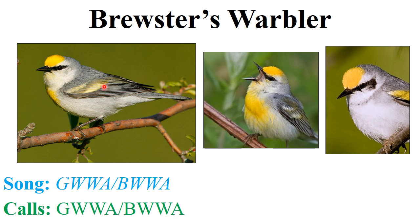Notice the wing bars on this individual — there's a lot of variation. This bird has a creamy yellow colored wing bar, intermediate between a blue wing and a golden wing. Some Brewster's warblers show much more extensive yellow down into the belly and even the throat, while others show a clean white breast with no yellow to the throat. We also see the face mask extending down a little, with much brighter yellow wing bars — so this bird likely has a father that introgressed DNA back in with the golden wing.